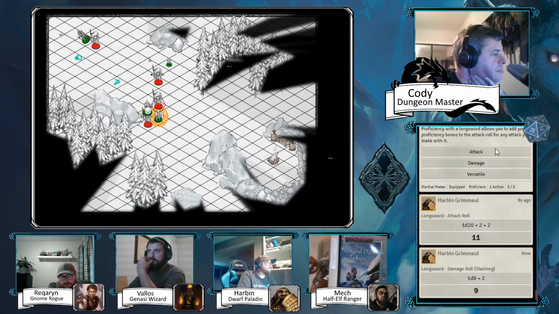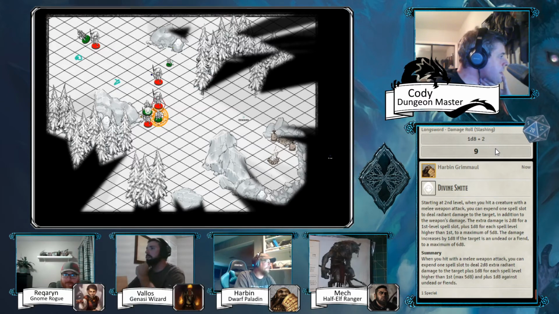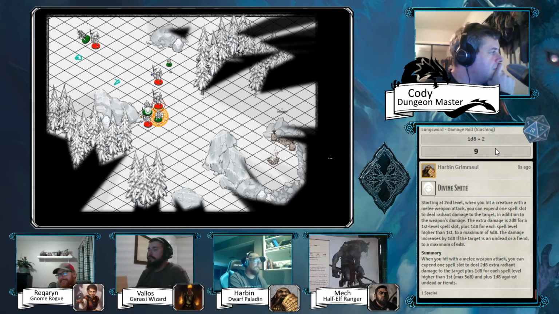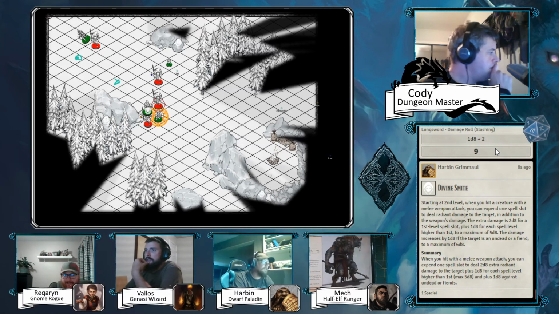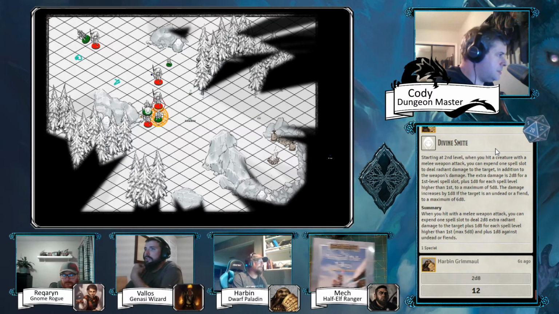And as a follow-up, I will Divine Smite. Yes, Divine Smite. How do you follow up? It's a no action. When you hit a creature with a melee attack, you can expend one spell slot to deal radiant damage to the target, an extra 2d8. Holy crap. He's got to hit him first. Yeah, the melee attack has to hit. I just roll the extra damage, 2d8. 12 is enough to kill him. He is dead. Alright.